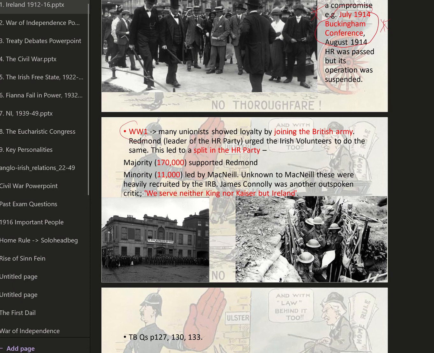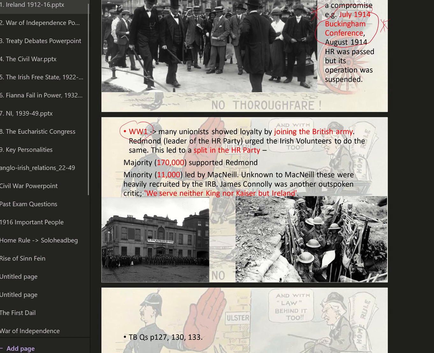Anyway, guys, World War One kicks off. Now, we don't need to know much about World War One. Essentially, you can think of it as Germany attacking Belgium would start World War One, but mainly Germany, with help from other countries like Austria and Turkey, were fighting against Britain and France, and later you would have the Americans as well. Ireland were fighting alongside Britain. Obviously, we were part of Britain this time.